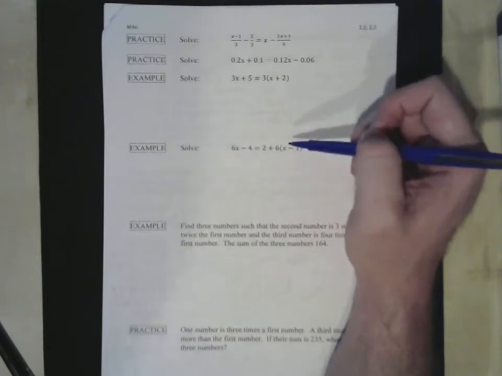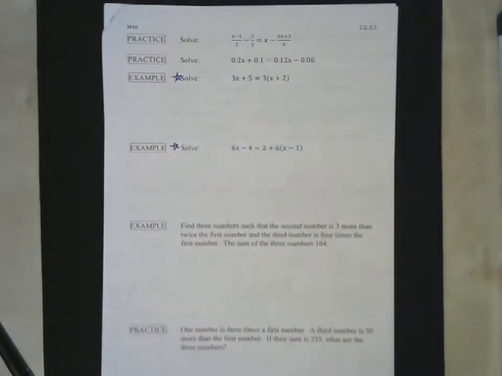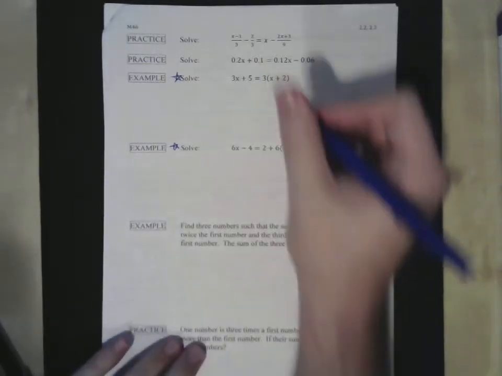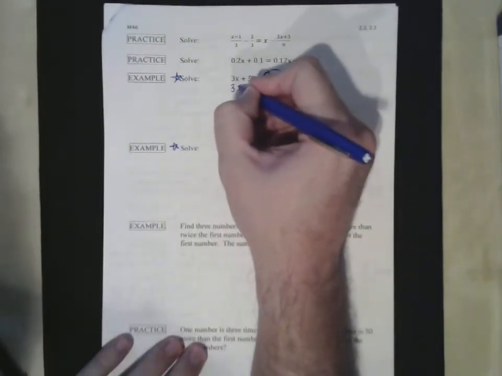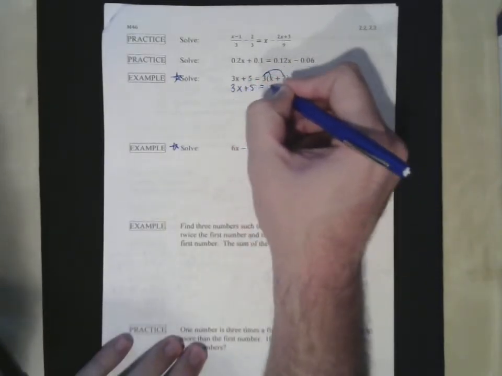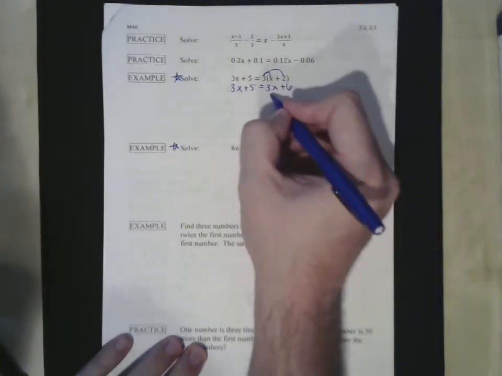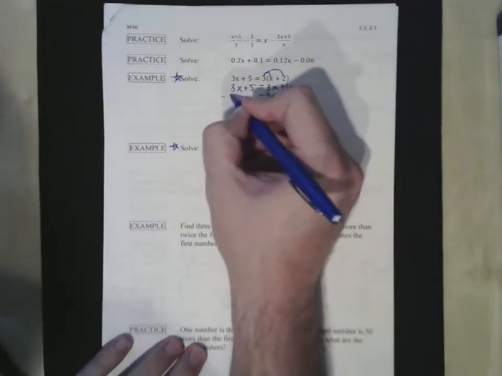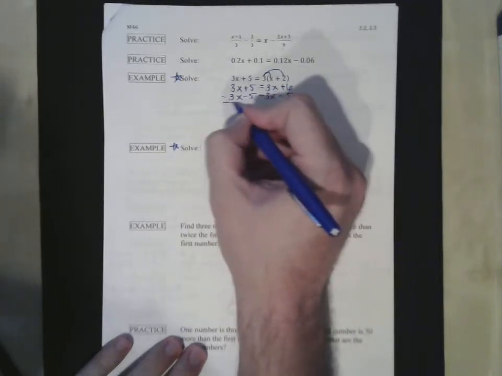These 2 examples are some special types of equations. So this is what we call identities and equations with no solution. So we're going to just start these as we would any other. First one, distributing the 3. So we have 3x plus 5 equals 3x plus 6. I want to move my variables to the left, so I'm going to minus 3x. I'm going to move the numbers to the right, so I'm going to minus 5.